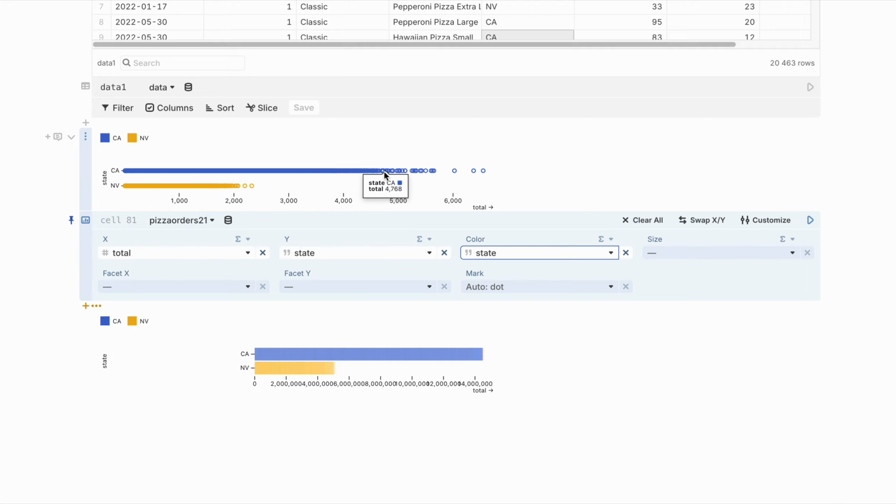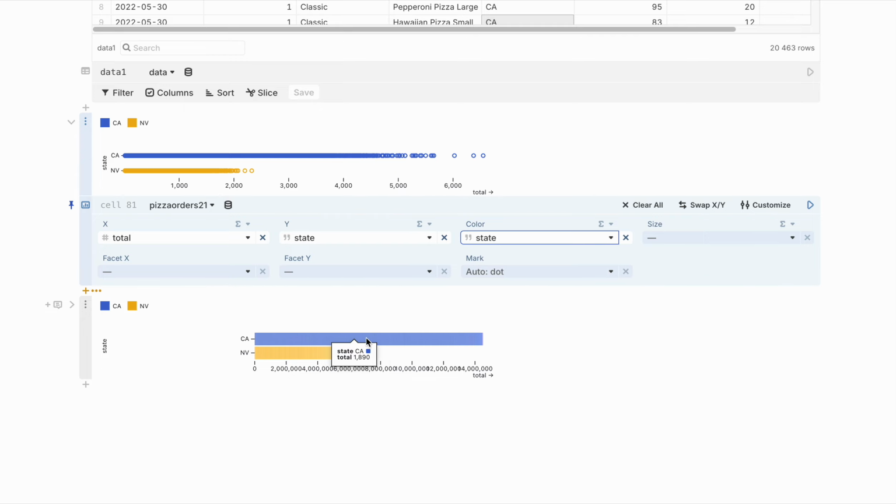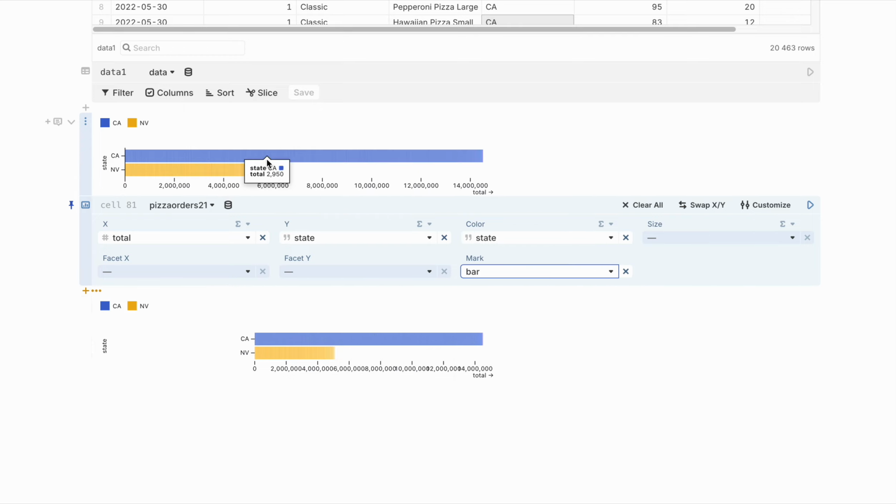Every single thing here is a little dot, so now it's similar to the visual elements we have here. If we change it to bar, then you get exactly the same chart as below, just with slightly better margins. But what we really want to use now is this aggregation button, which is located here.